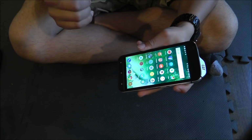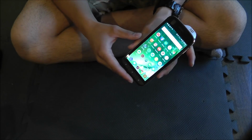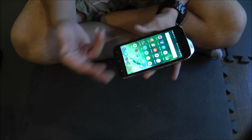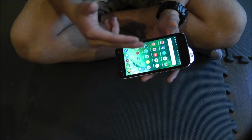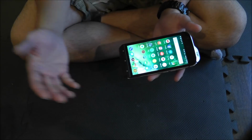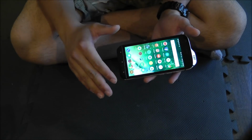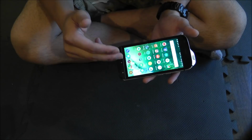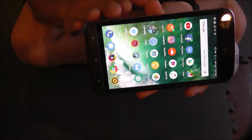But now I want to talk about the display. This phone has a 5.2-inch display with 1080p resolution at 424 pixels per inch. Now it's really clear. It has a higher pixel density than even my 7 Plus, and it's covered in Gorilla Glass 5. It even comes with a factory applied tempered glass screen protector, which I really like for two reasons. Number one, because it's nice to have one installed for you at the factory, bubble free. And number two, because they're really difficult to find on the market right now. Nobody is selling accessories for this phone yet, and so having one pre-installed is great to protect the screen.